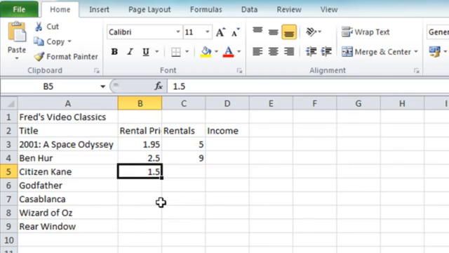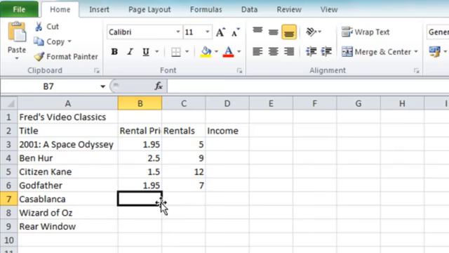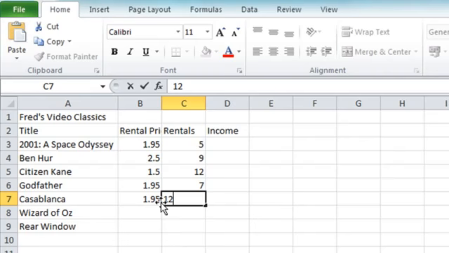So I'm going to tab across this time to C5. We'll enter the quantity for Citizen Kane, put 12 in there. For Godfather, we're going to put £1.95 as a price. Again, just tab across, and 7 for the quantity, press the enter key. 1.95 for Casablanca, again tab across, and put 12 in for the quantity.